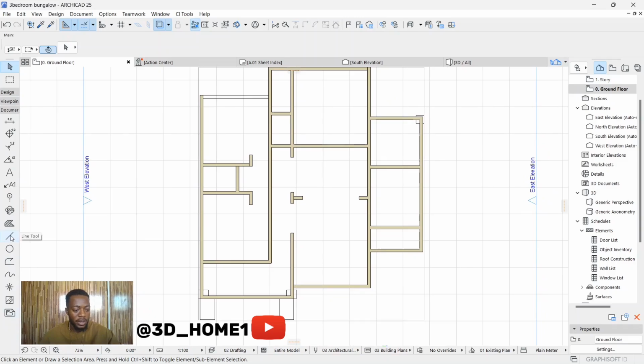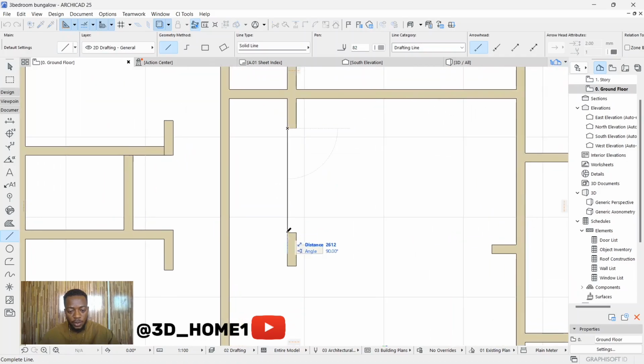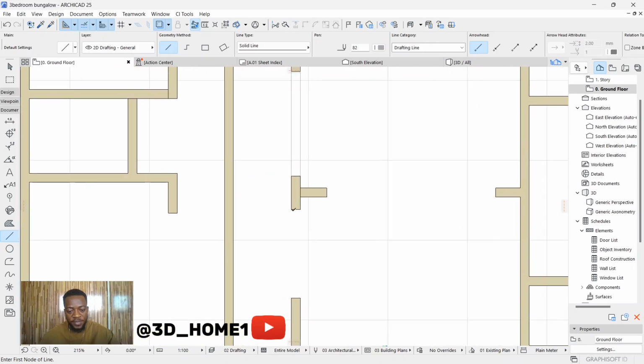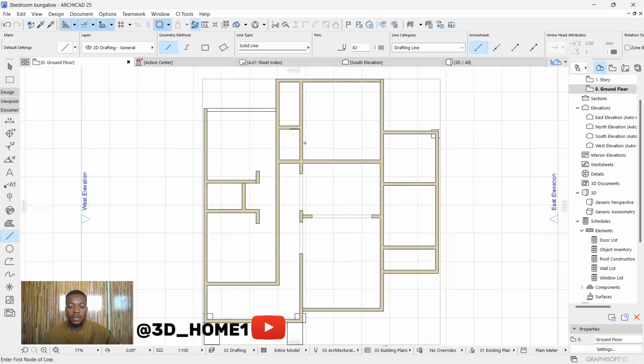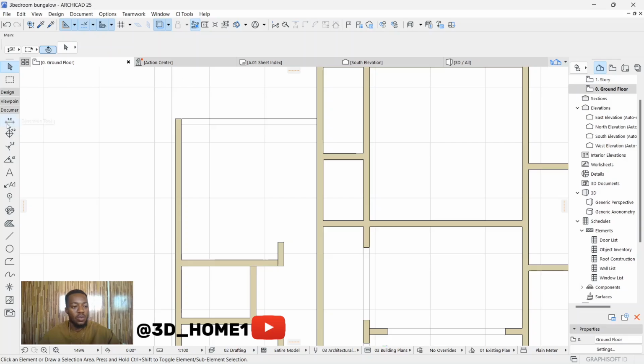So under document, there's line here, select line. We'll pick this one from here to this point, this one from here to this point, from here to this point, this one to this point. Okay, so we can easily do all these ones if we were to generate the floor plan. Okay, there's remaining one wall now.